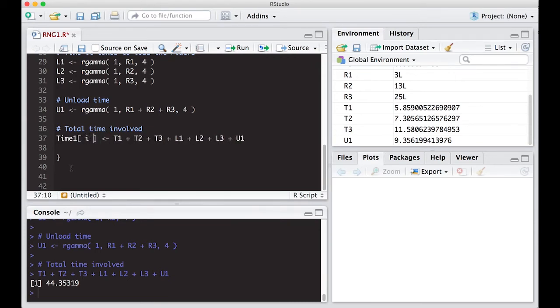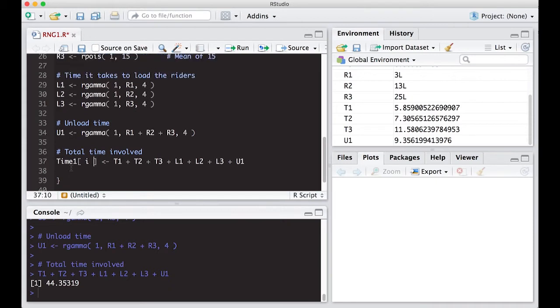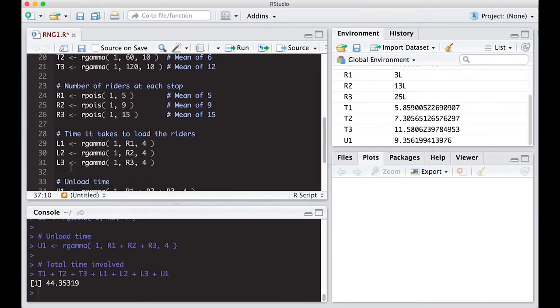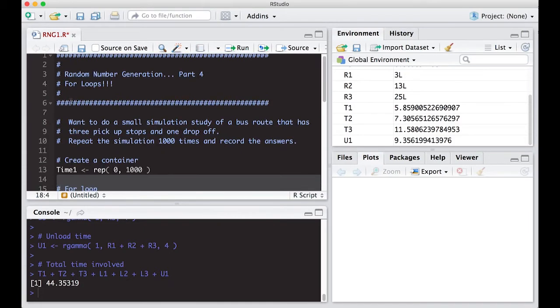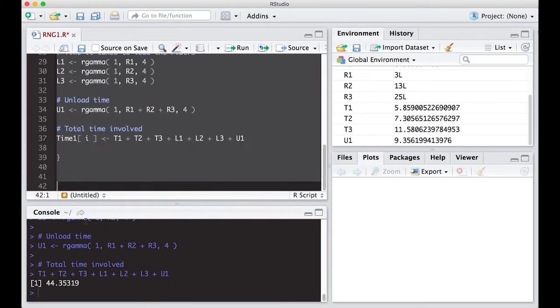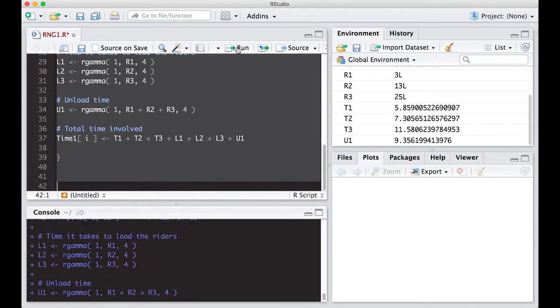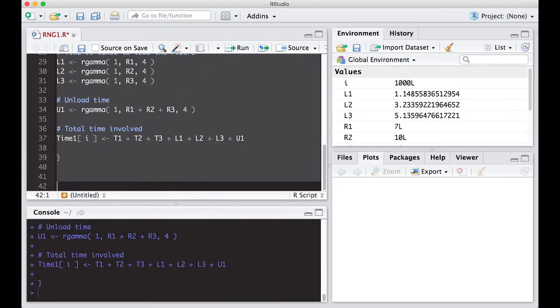So let's give this a go and see what happens. Remember, if you watched the last video, we ran this little simulation again and again and again. Some of the values were between, I think, 32 and like 44 or something like that. But let's see what happens if we were to run this thing 1,000 times. So we're going to run this. It'll take a little bit of time to run it 1,000 times. Oh, look, it's done. Computers are very fast at this, and it finished our problem very quickly.